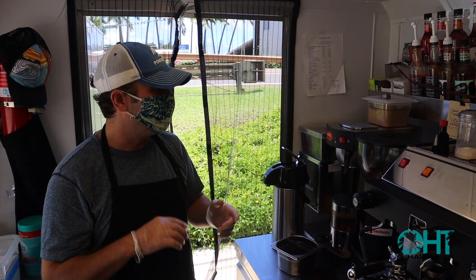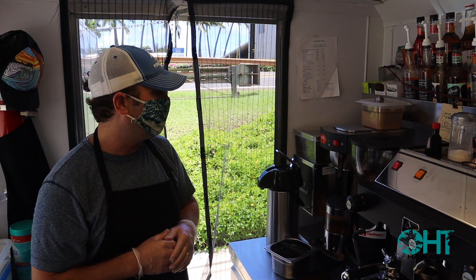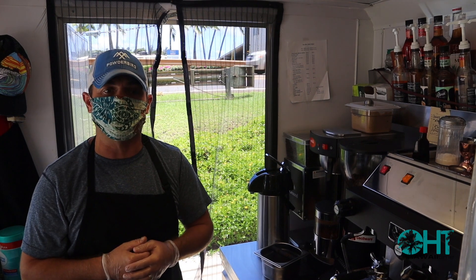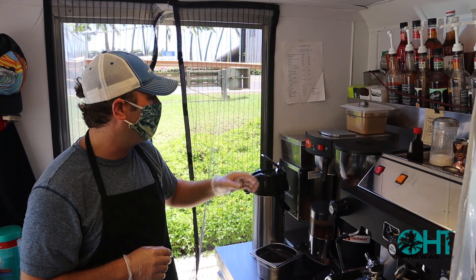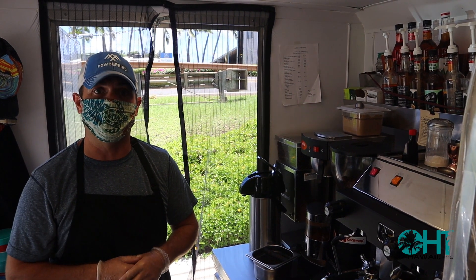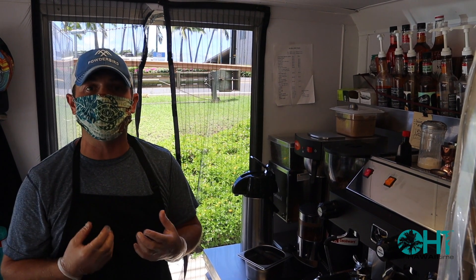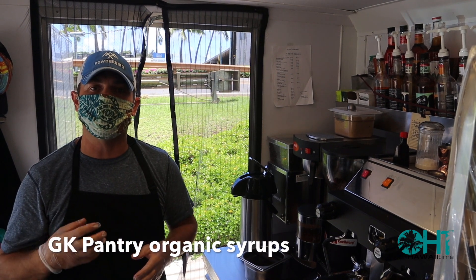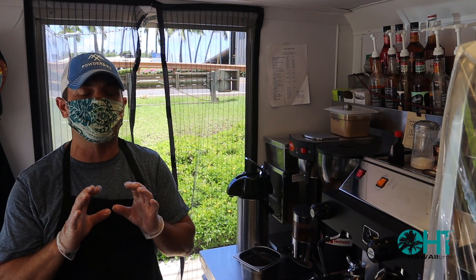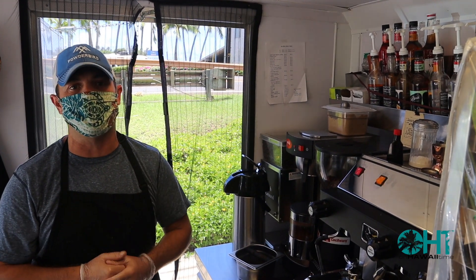Along with the waffles, we have a full line of espresso — hot, cold over ice, or granita style which is blended. Our espresso bean is a mix between a Sumatran and an Ethiopian bean from Fairtrade farms, and our coffee bean is a Costa Rican bean also from a Fairtrade farm. We have every syrup you can think of, but we're especially proud to have teamed up with GK Pantry and are using her organic syrups — particularly her vanilla and her pog syrup. It makes our drinks and creams just so, so good. Make sure you check her out; she's local on island.